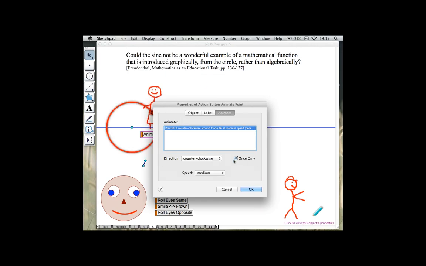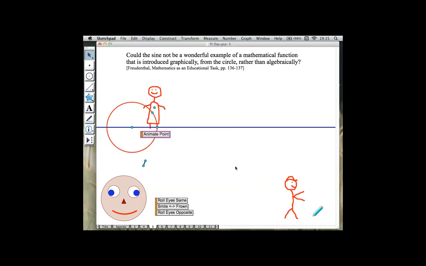So my vector down here controls that translation, and that allows me to take this picture, from the edit menu, merge the drawing to the point, and then I can control exactly how that relates to the point, and that relationship will be maintained even when I animate her once at, let's say, medium speed around the circle.